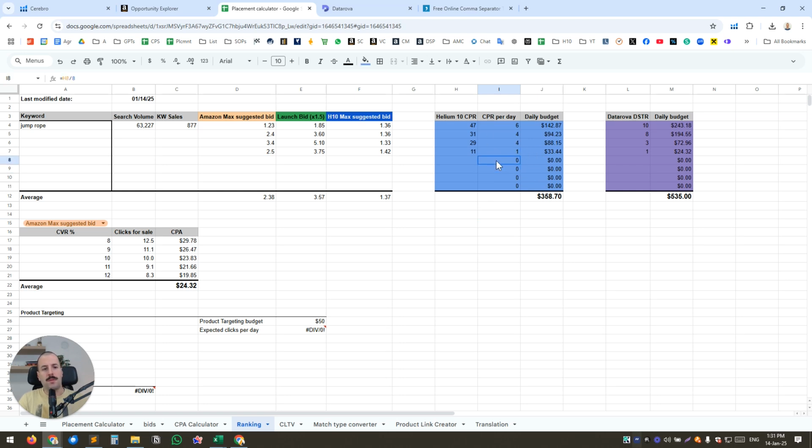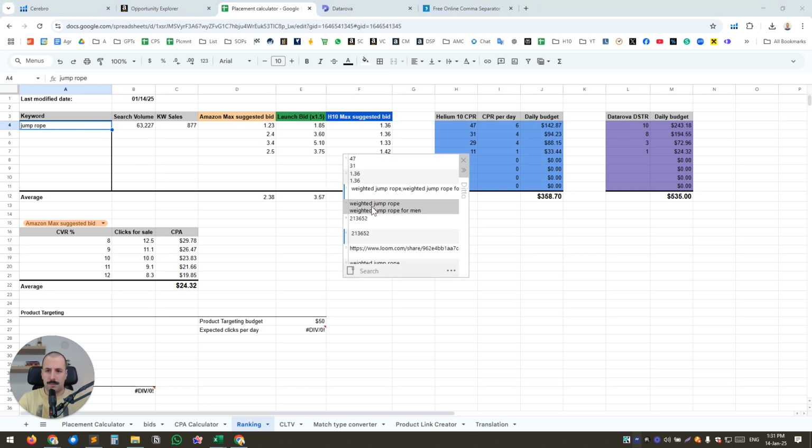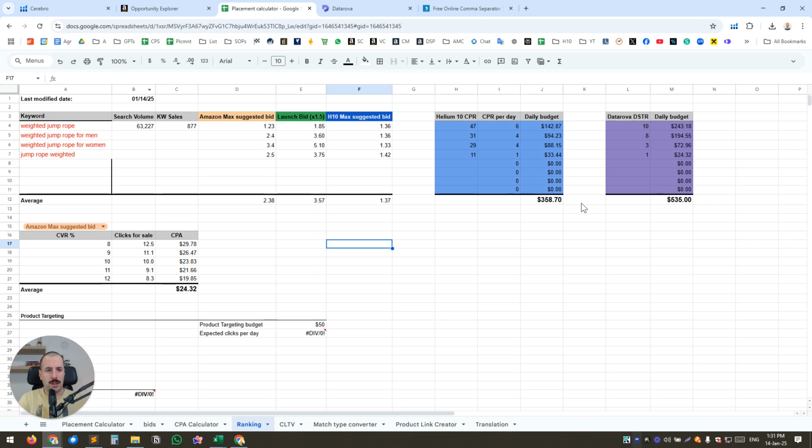If you use Helium 10 for this task, or if you use DataR, immediately you can see that it's almost double from what you see in Helium 10 to what you see in DataR. So only for these 4 keywords that we selected, we can paste them here. Okay, so for these 4 keywords, you will have to spend on a daily basis 535 to get to those top positions, only if you have your listing sorted out and optimized for conversion rate.